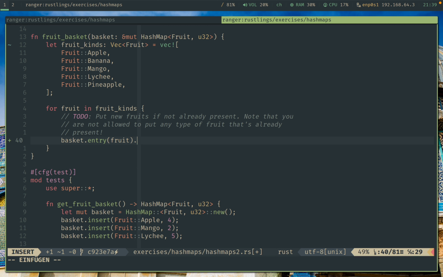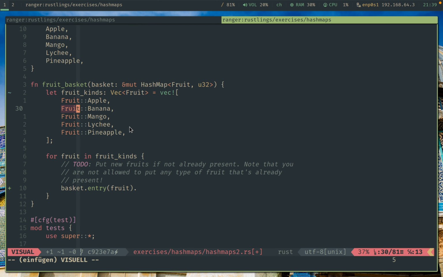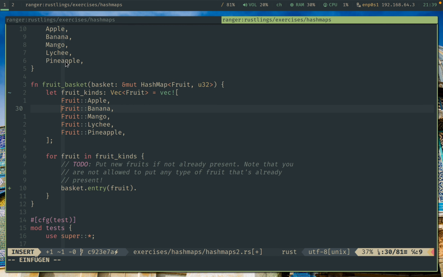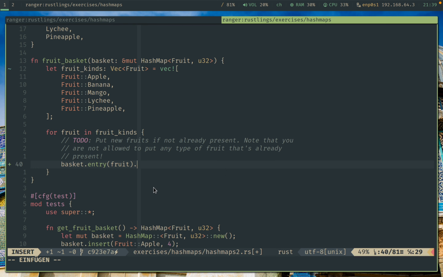And what we then can do is, basically, if it's already inside, we will do nothing. We won't insert anything or modify anything. But for example, in the second iteration of the for loop, fruit banana is not inside there. So we have to specify what we will do if there is no entry for fruit banana.